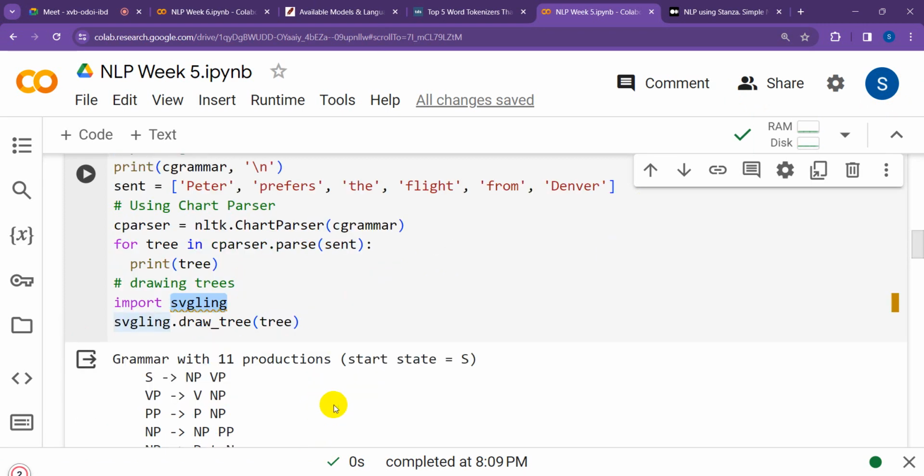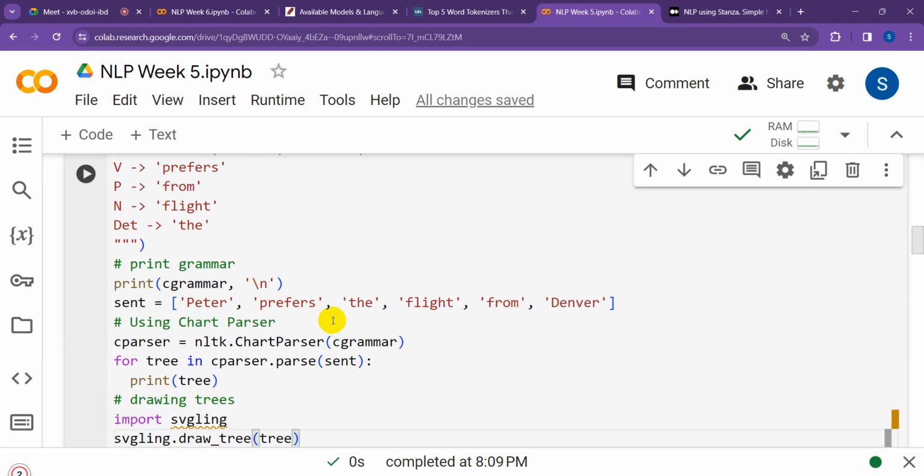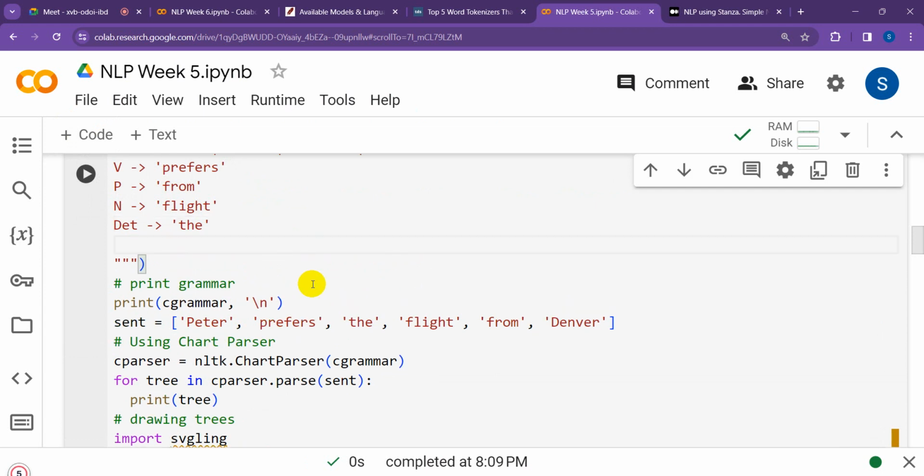Can you also parse null production here? Is null production allowed in CFG? We have seen examples. Yes, it is allowed. So what you could possibly write here in that case would be, say, A goes to epsilon, or some symbol you could write.